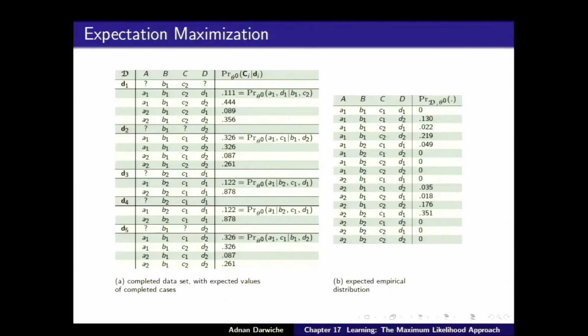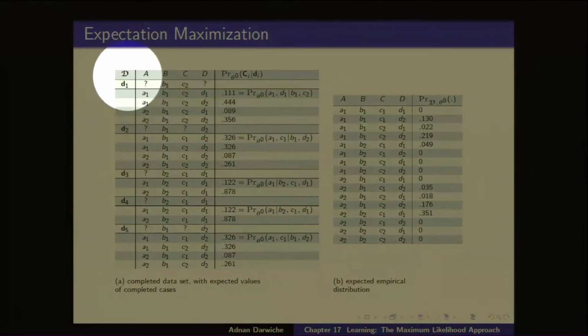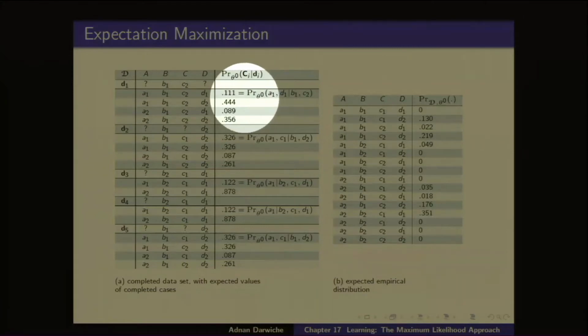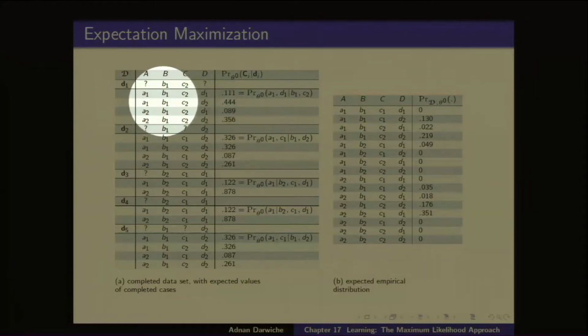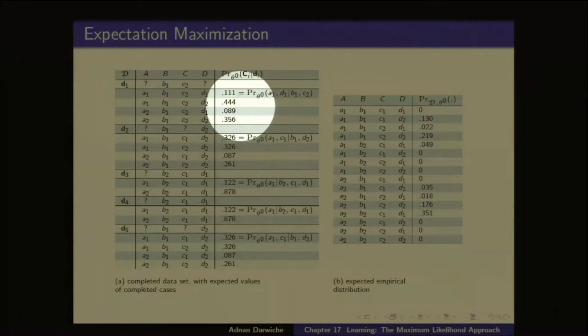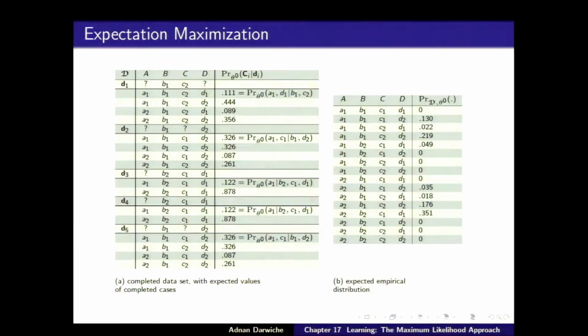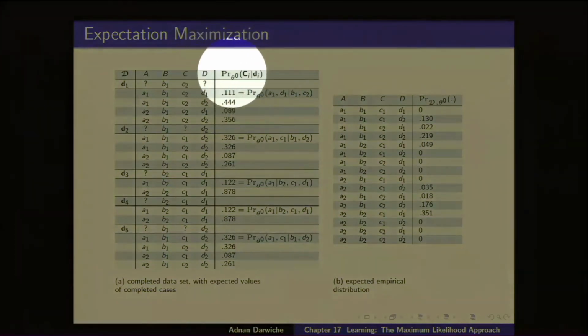Look at it here in more detail. Don't be scared. This is very friendly. What we did here is we fleshed out the data set. Here's the first example, D1. I know B and C, I don't know A and D, correct? There are 4 different ways to complete A and D. Here are the 4 different completions. You see what is shown on the side? The probability of that completion. What is the probability that it is indeed this guy, A1, B1, C2, D1? It's 0.111. The key is this probability according to what? According to my initial estimate, theta 0. Good? Now, you do that for the second completion, for the third completion, and so on.